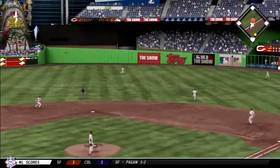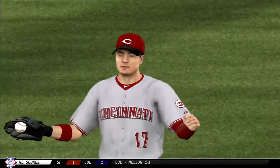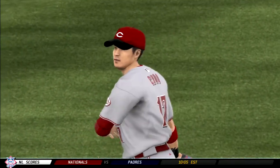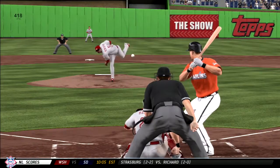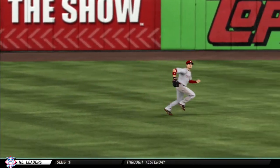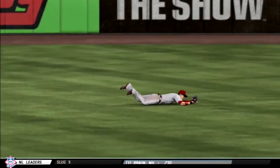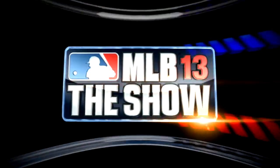Swinging, a hard liner to center field. He lays himself out and makes a spectacular catch. You know, it's always a danger as an outfielder when you try to make a play like this. You worry about that wrist because sometimes you can get it tucked under when you hit the ground and you can twist it up pretty good or maybe even break it. But here, not only does he come away unhurt, but he also comes away with the baseball.